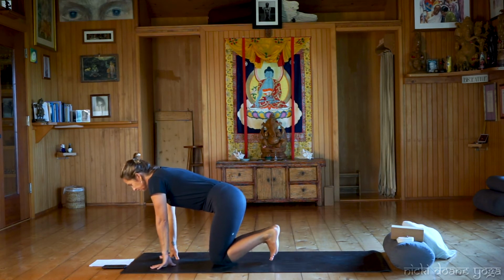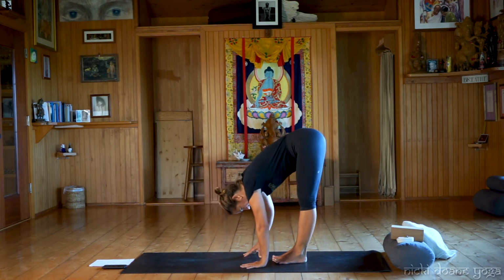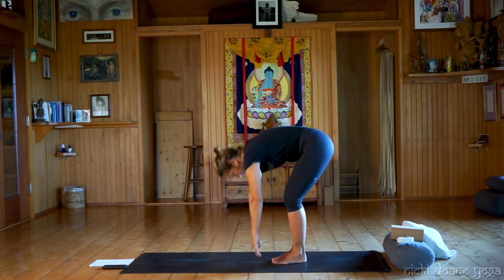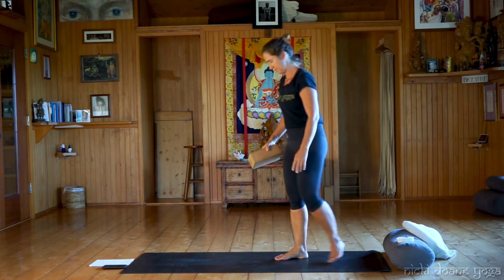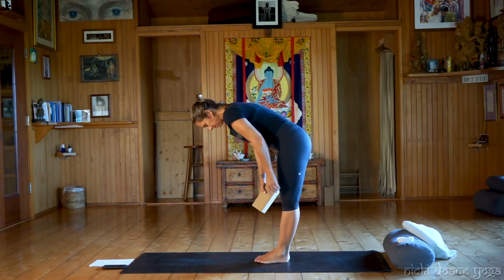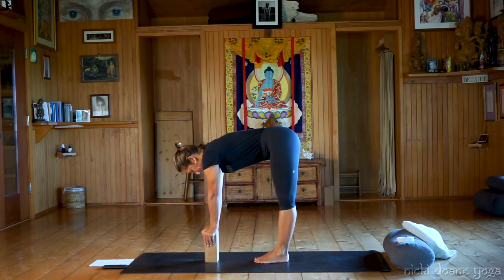Uttanasana, lean forward, curl your toes under, straighten your legs, walk your hands back to your feet, and if you can, straighten your legs and up you come. Now let's get a block, okay? So get a block and put it on the floor in front of your feet, about a foot in front.